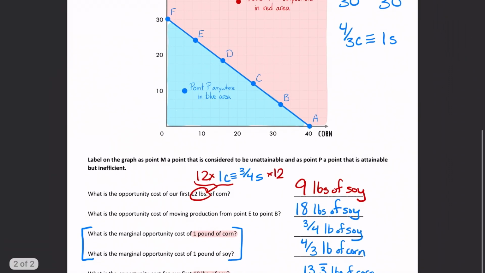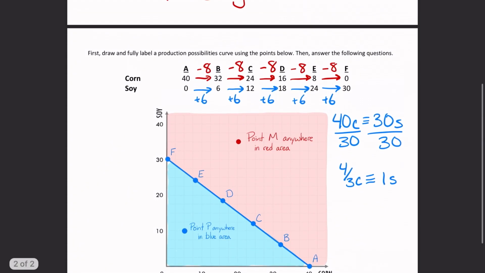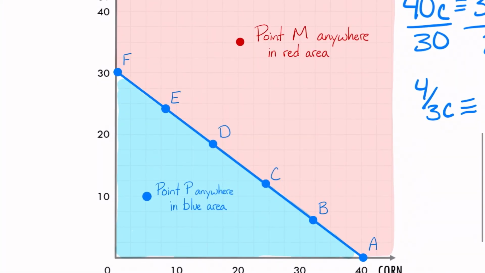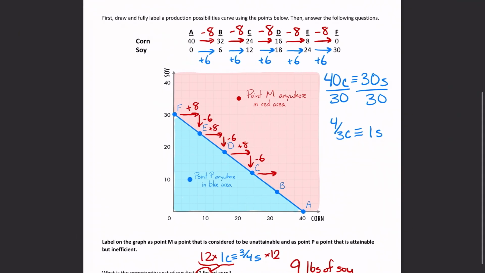And we can see that that is also true. We can see that this is constant through looking at this table and how those numbers stay the same, but also the fact that our production possibilities curve is linear. It's a straight line. Our slope stays the same the whole time, because every single time we go over 8, we go minus 6 plus 8, minus 6 plus 8. Every single time it stays the same, right? That stair step stays the same. So therefore, our opportunity cost is constant through all of that.